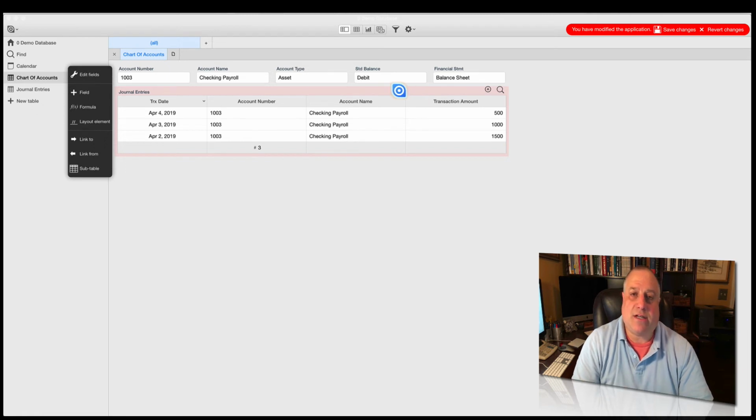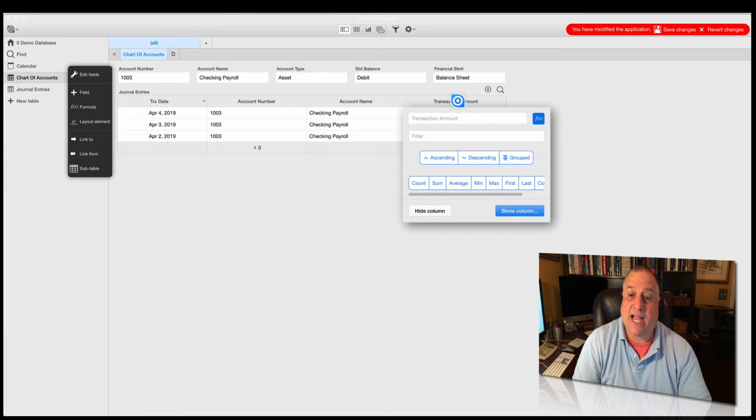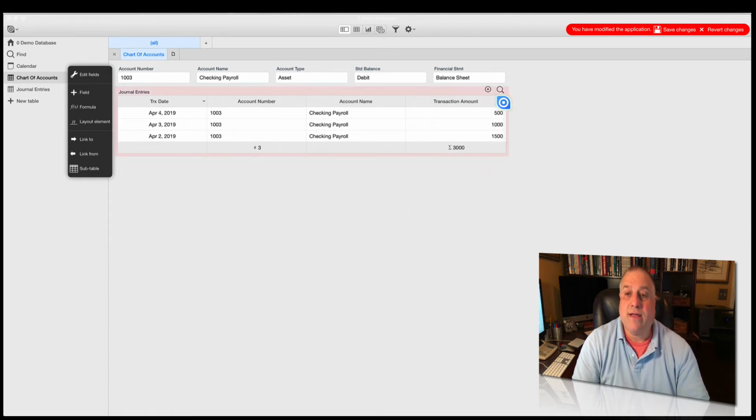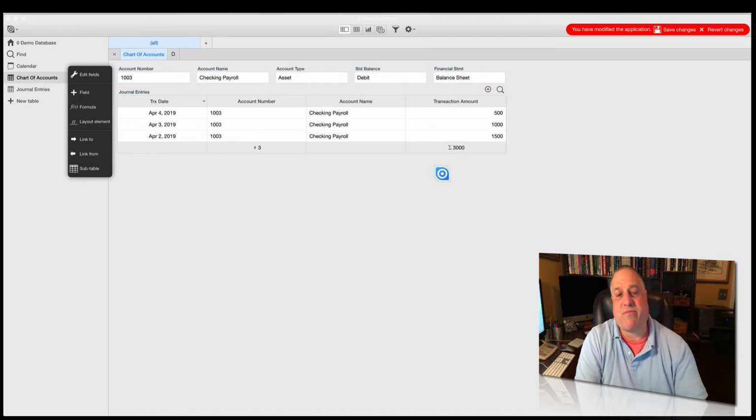You don't even need to go into the element or the field properties. Simply click on the heading of the column, in this case, transaction amount, select the mathematical manipulation, in this case, sum or additive total, and there we go. 500 and 1,000 and 1,500 are most certainly, when summed together, a sum total of 3,000. The Greek letter sigma is the mathematical symbol for summation or additive total.